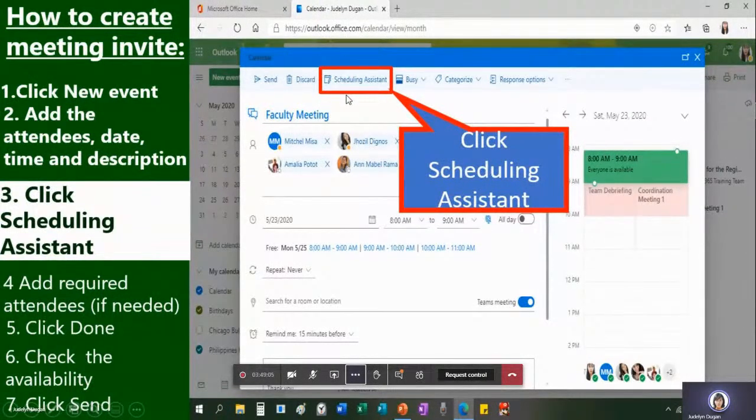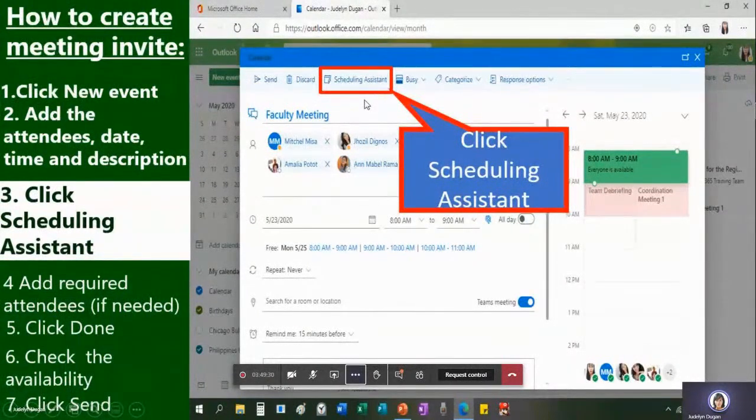This way, we can manage, we can edit the date and the time because if, for example, the very important person that you want to invite is not available, then you can change your schedule. So that is the purpose of scheduling assistant.